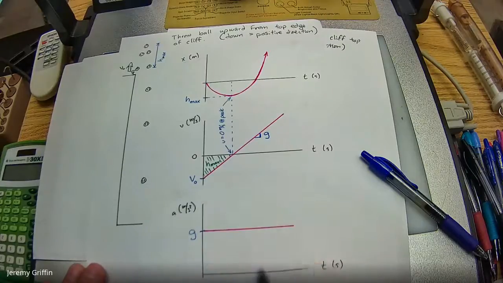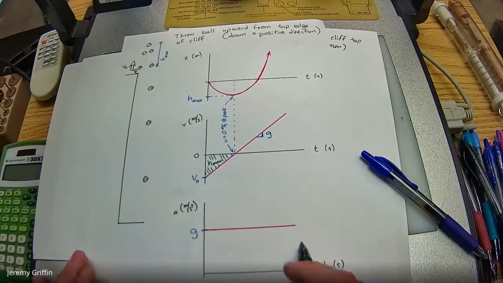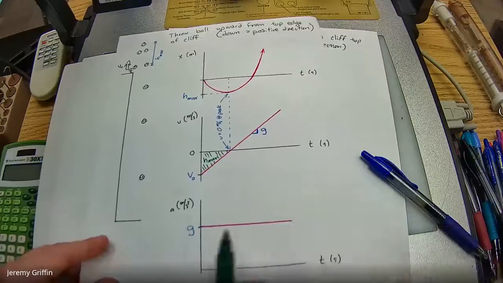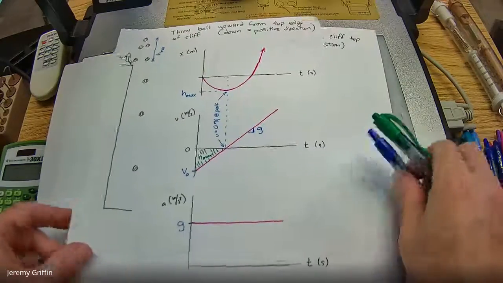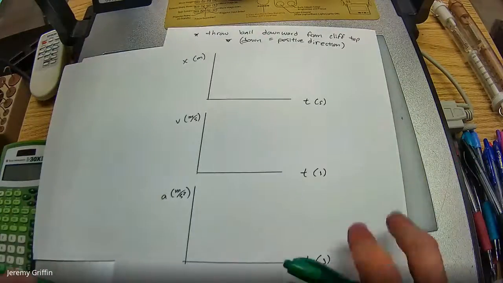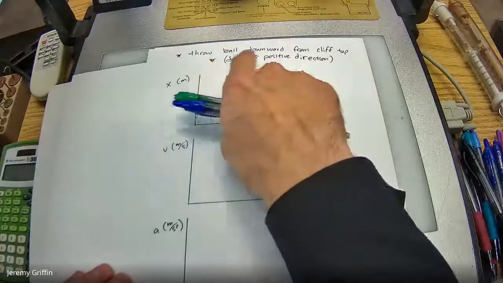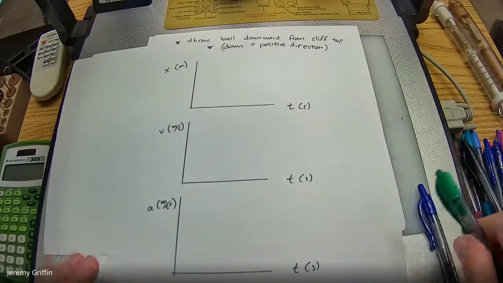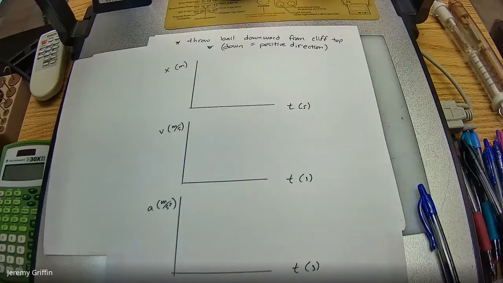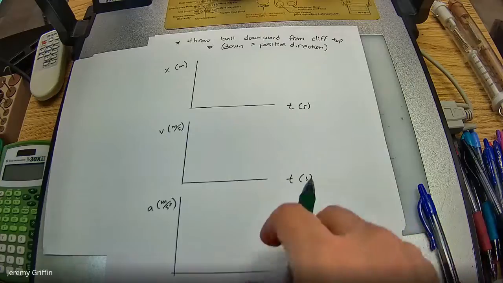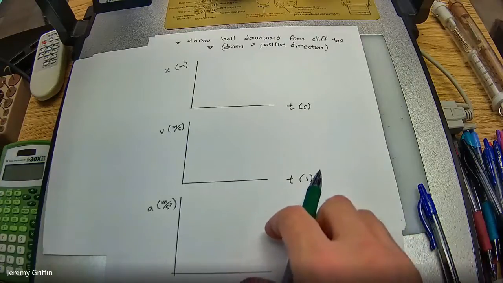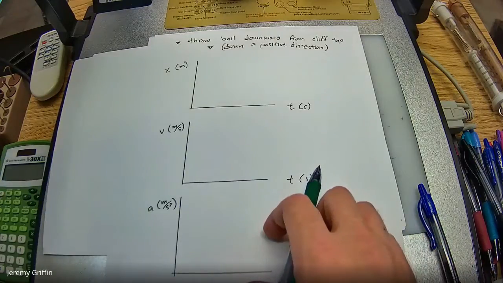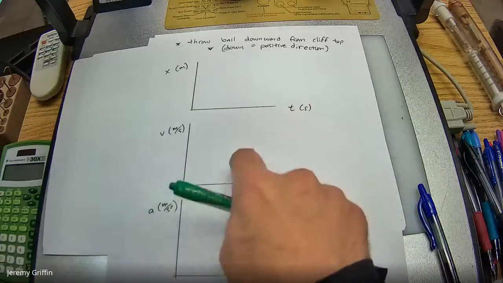In fact, if all you had was the acceleration graph, you wouldn't necessarily know which way you threw it or which way the ball's moving. You just know it. Now the new situation. You're going to throw the ball downward, so you're throwing it in the positive direction. You guys ready to make these? Or maybe you guys already have the graphs drawn, and if you get it wrong, you just erase it. Because guys, if you can beat me to the answer, then you should have confidence that you know how to do this. What does your guys' V versus T graph look like?